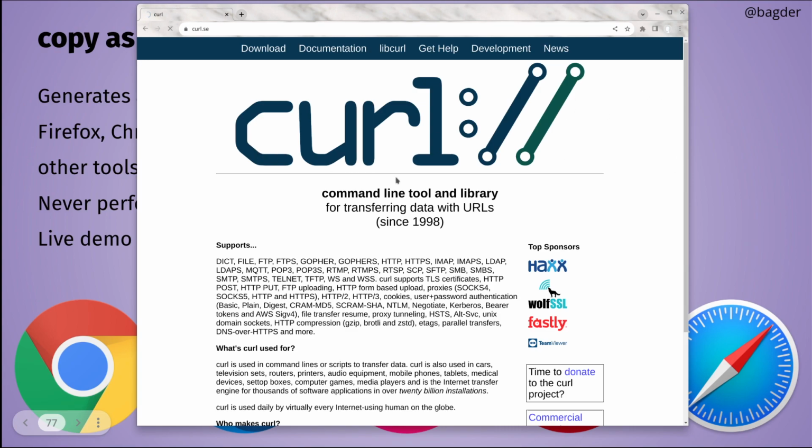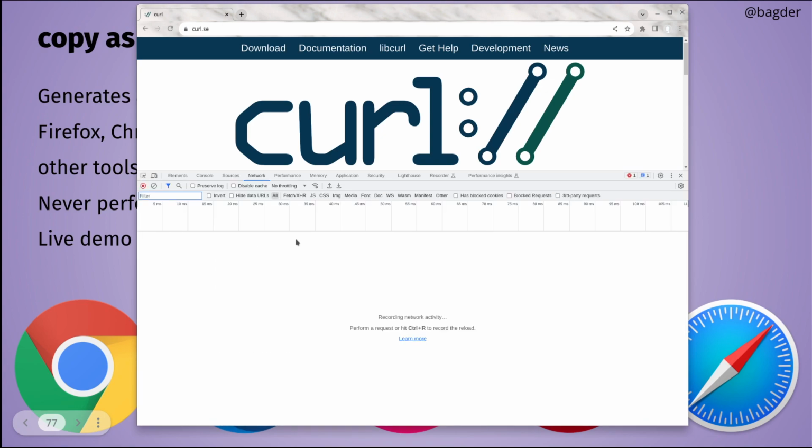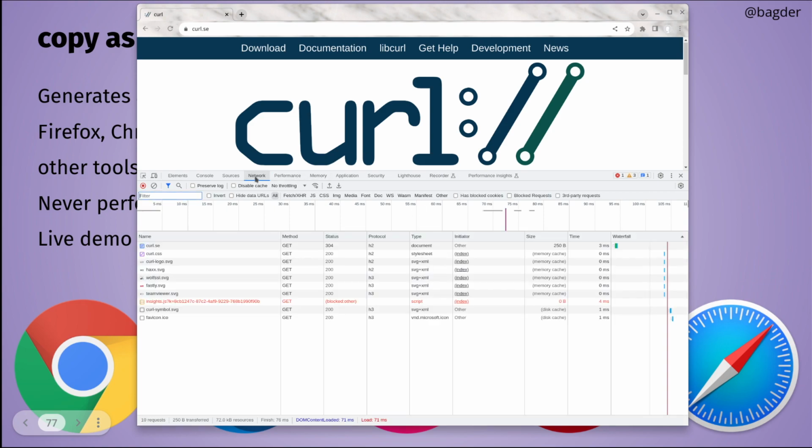It doesn't matter. So anyway, here's the web page, and I can press F12 to go into developer tools. There's also a menu option, but I don't want to use it. If I go to the network tab and reload again, then I can see that we have some resources, and some web pages will have a lot more. But we can see, for example, this.